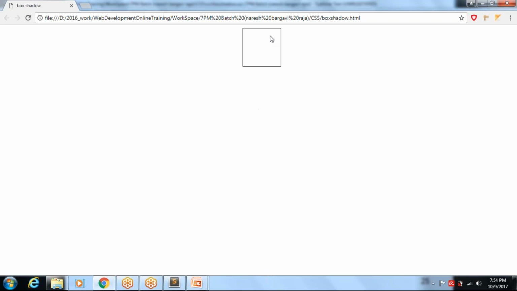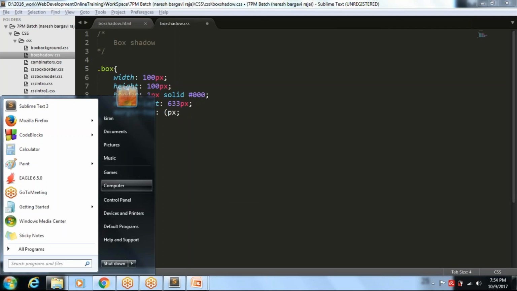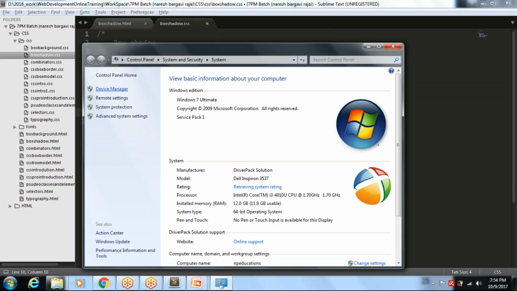Vertical centering means you have to start from this point to this point. Let me guess, this will be around 80 pixels and this around 60 pixels. I want to subtract one more. Actually, my screen resolution, I need to take it out. Properties. What is screen resolution?